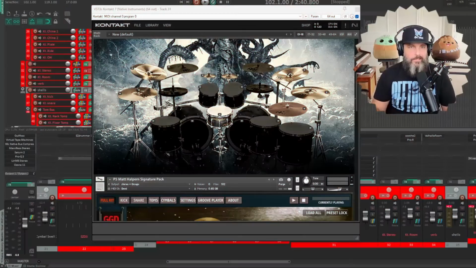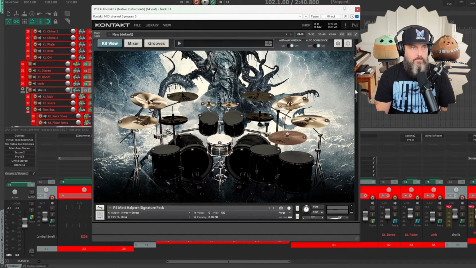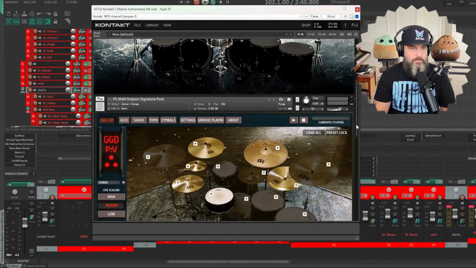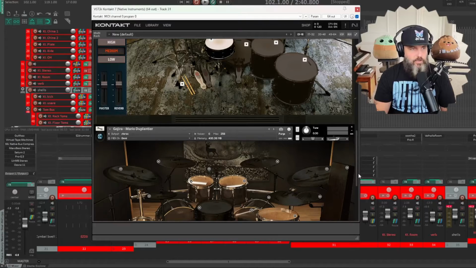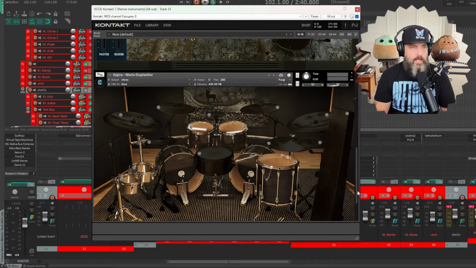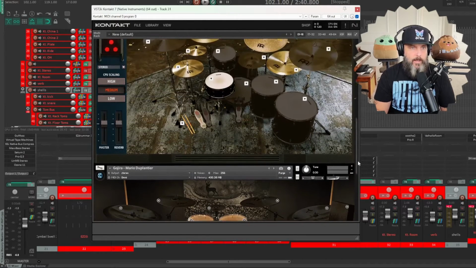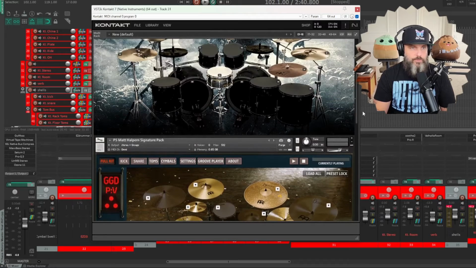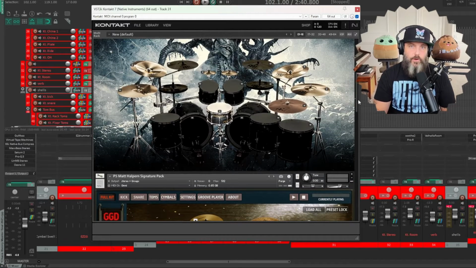So here we are in the DAW, and I am going to go over my personal favorite Frankenkit. So this is a blend of Krimh Drums, P5, and Mixwave Gojira. So 3 separate companies, and the idea is to take the pieces that I like from each kit and build one super kit. So you heard in the opening a little snippet. Let me play it for you real quick.